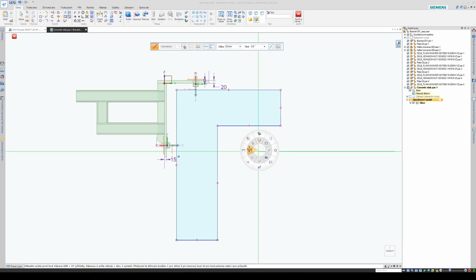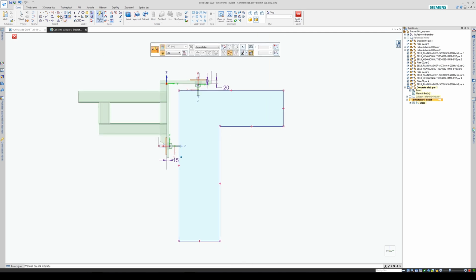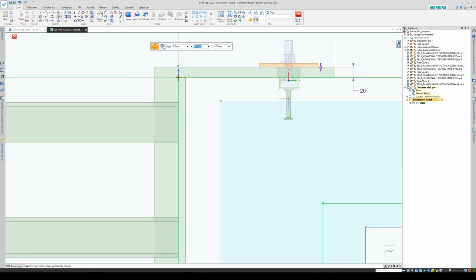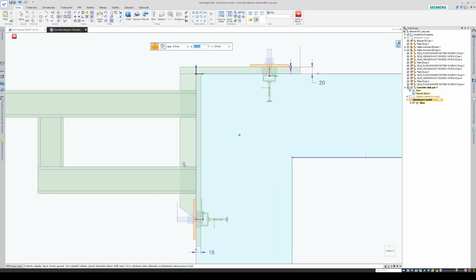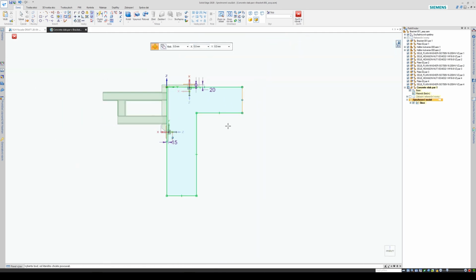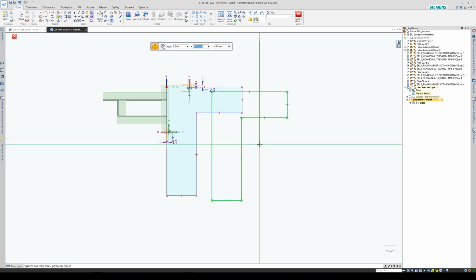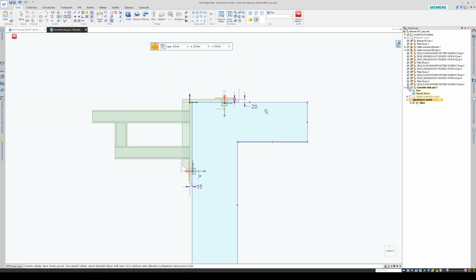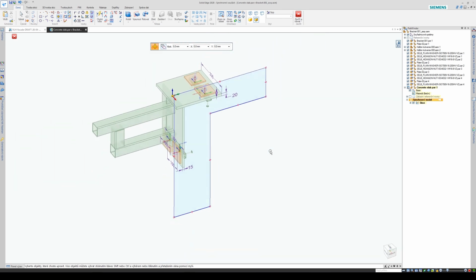So position it here and move it. This is 15 millimeters in X direction, and in Y direction it will be 0. Okay, so now I have a base geometry.